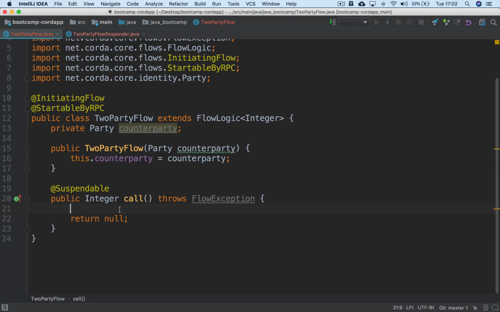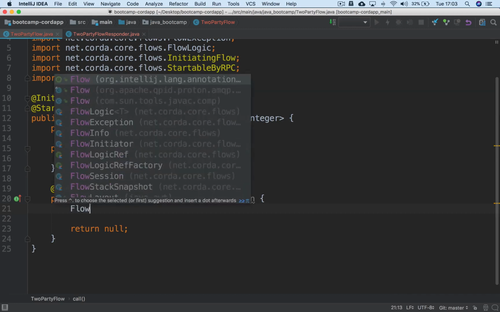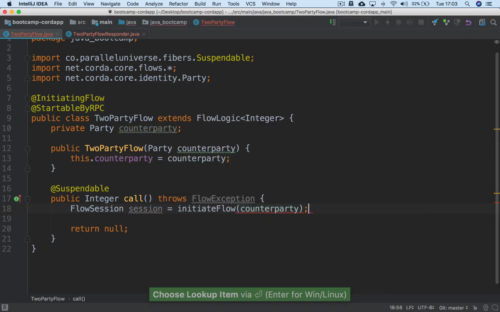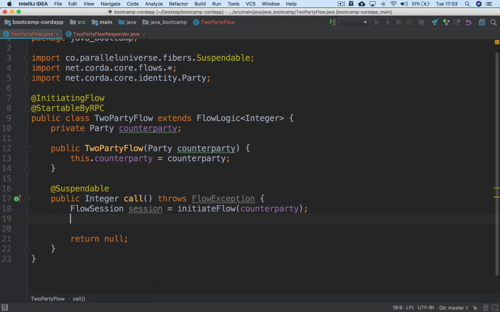And so here what we're going to do is we're going to want to speak to that counterparty. The first thing we need to do is create a communication session with that party. So here we go. FlowSession session equals initiateFlow(counterparty). Now this session is almost a channel of communication. It's a way of sending and receiving messages between the two flows. And this is how all communication between nodes happens.